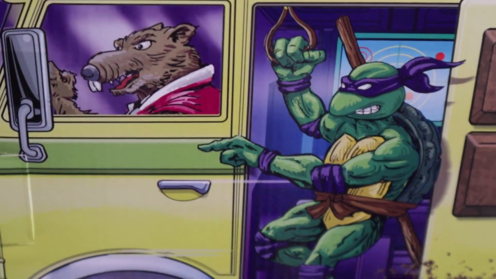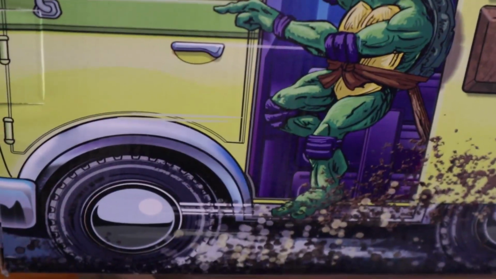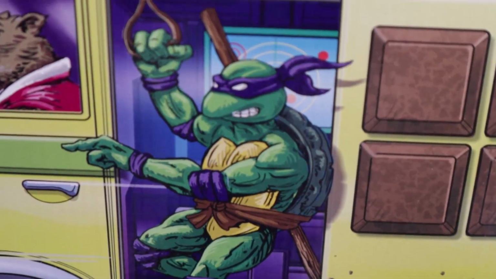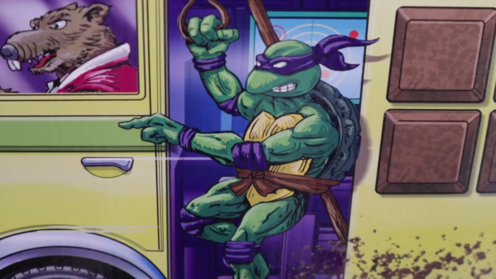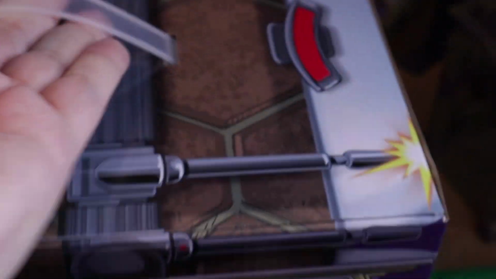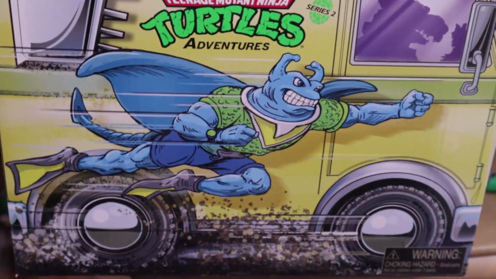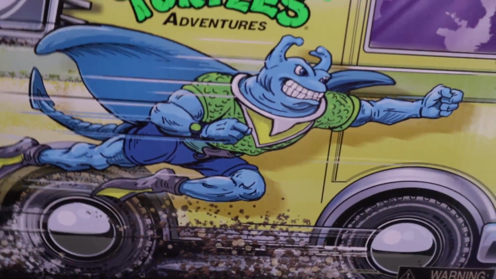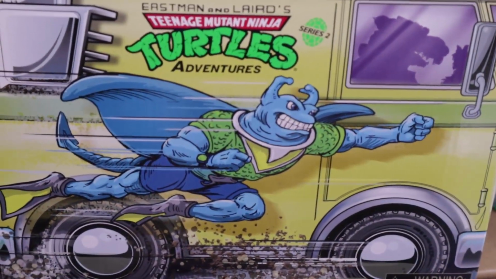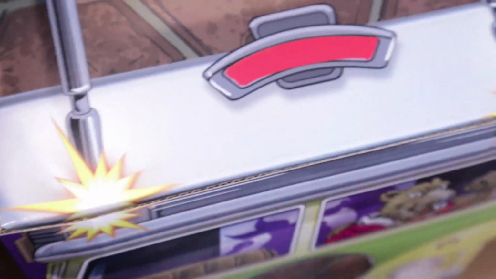This time Splinter's behind the wheel, and he is looking like, I got this, Donatello. I just like how his finger is just pointing out there and all the dirt. That looks pretty cool. And there's the top, says Series 2. There's the side, Ray Fillet, and that's kind of the point there. I like all the dirt, like they are really going, and Splinter is just hauling ass there. And I forgot the little guns.